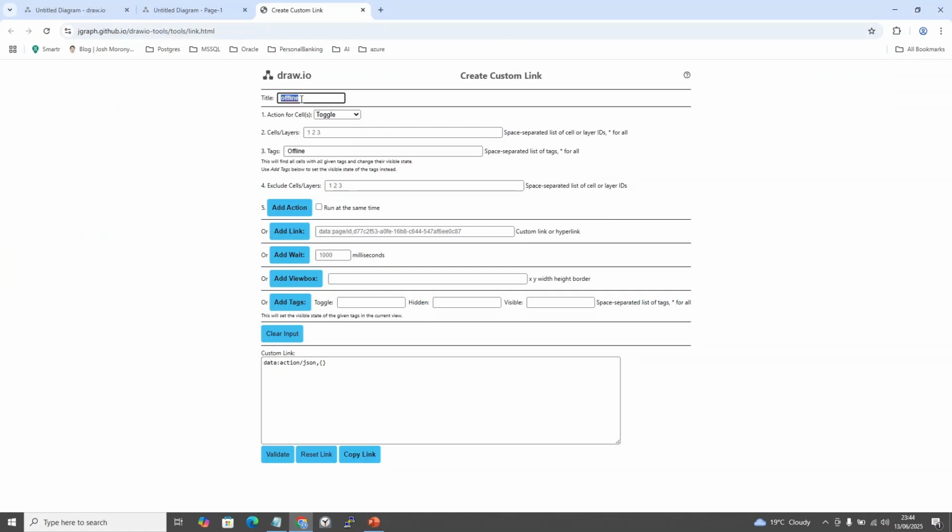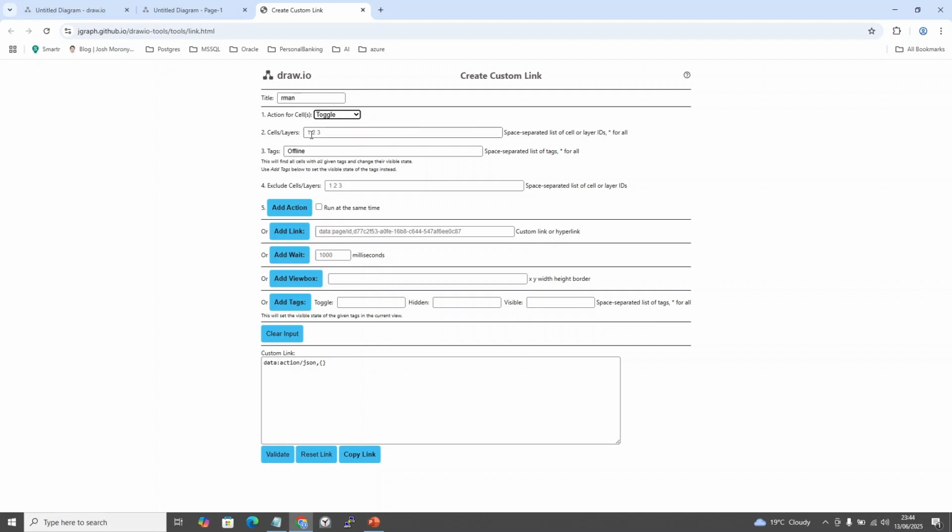And you can see here, title. Title is Arman. You can give any random title. It's an arbitrary one. And toggle. Always choose toggle. Show or hide will always perform one operation. But toggle, if the object is already visible, it will disable the visibility. If the object is disabled, it will enable the visibility. That's what toggle means.